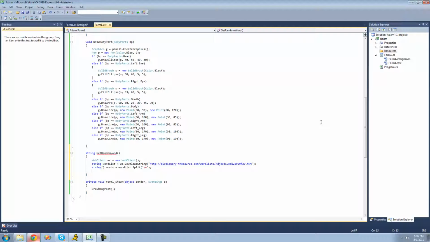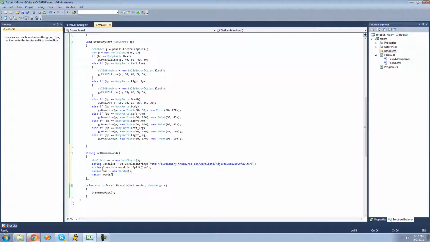Then we're going to want to create a new instance of the Random class to generate a random index for our words array. So we're going to say Random, I'll just call it ran, and set it equal to a new Random. And then we're going to say return words, and the index that we want to return is going to be random.